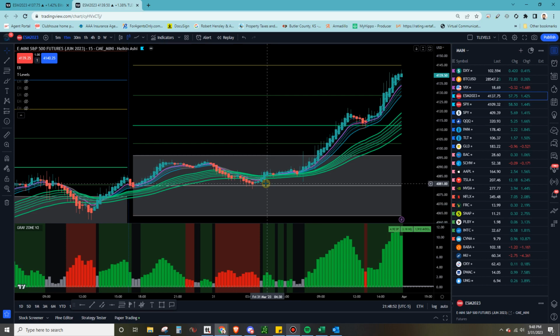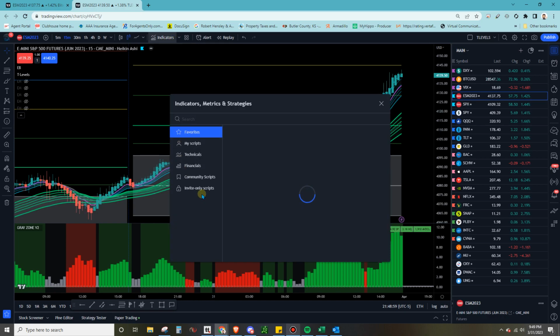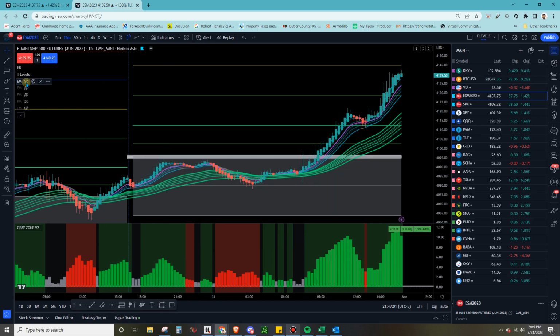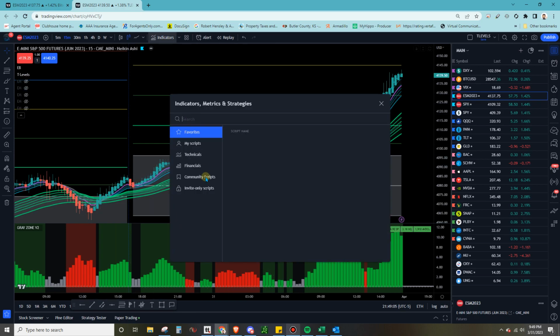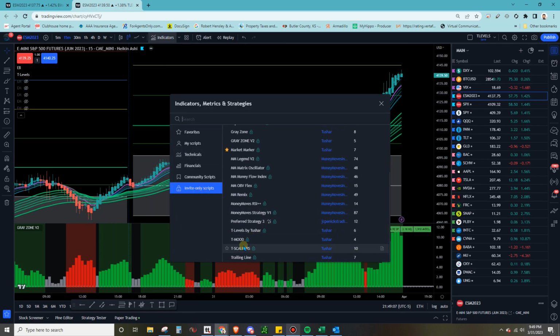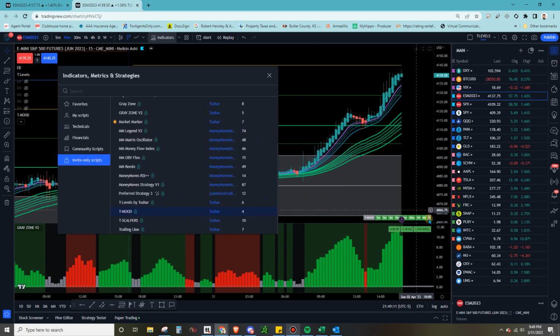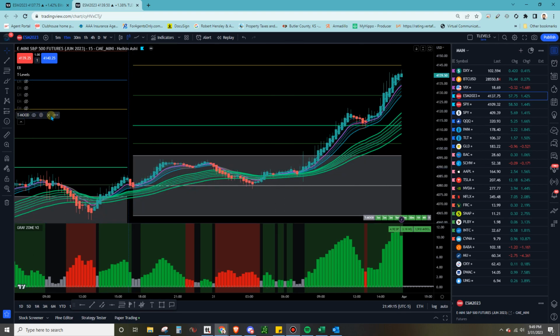I think TLevels, you get a 7-day free trial, and I think it's about $99 a month, but you get quite a bit of action on the indicators. You get the expected moves. You get the T Scalper that comes with it. The scalper is really nice. The mood, I don't use this as much, but it'll tell you the different time frames, all that stuff. Really, really nice setup. A lot of people really like this TLevels setup.